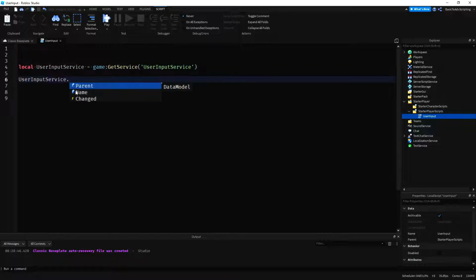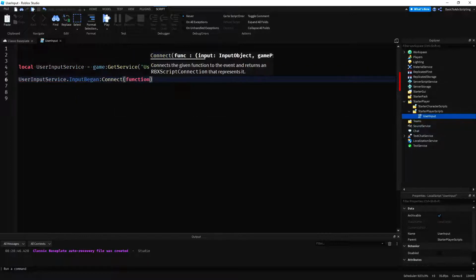But for now, let's do user input service input began. We're going to connect that to a function, and in the arguments we have an input, which is an input object. So we'll have a look at that, and we have a boolean, which is the game processed event, and that pretty much determines whether or not any UI or any context action service callbacks have processed this.